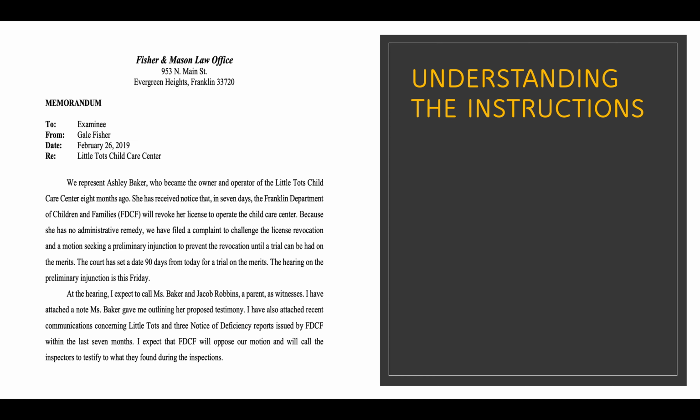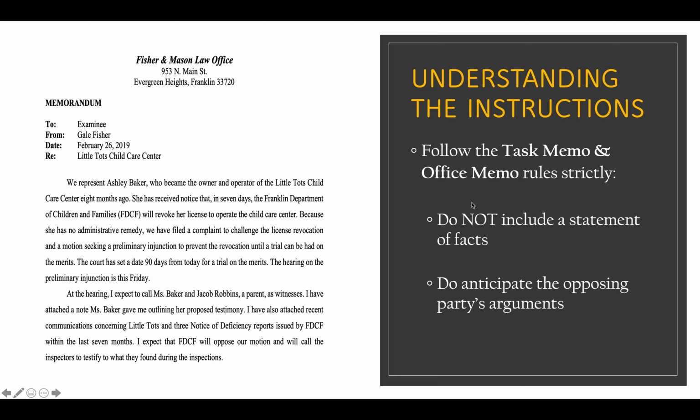Here on the left is the task memo that you saw, or part of it, that lays out all the information. We also had an office memo that explained the brief writing tips. So one of the things the office memo said is do not include a statement of facts. You do not get extra points for doing this, and I saw one or two people who actually did include a statement of facts. Don't worry about it. There's not enough time to do the things that you think you ought to do. You can leave that blank or write "this section omitted." One thing that the task memo also said to do was to anticipate the opposing party's arguments. That's extremely important, and on the whole, you guys did a good job of doing that.